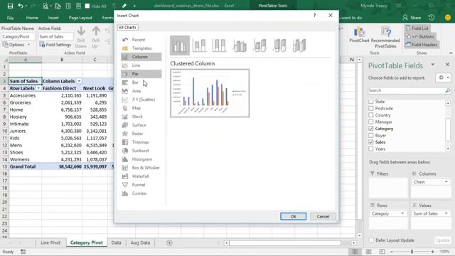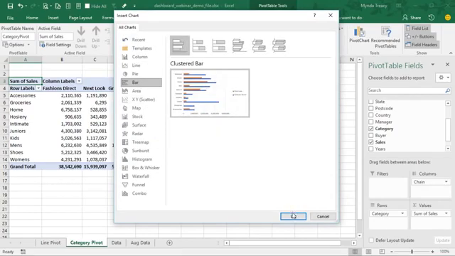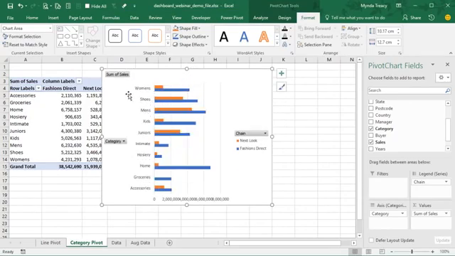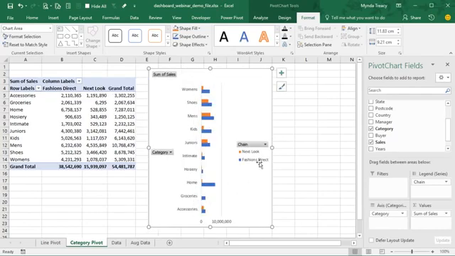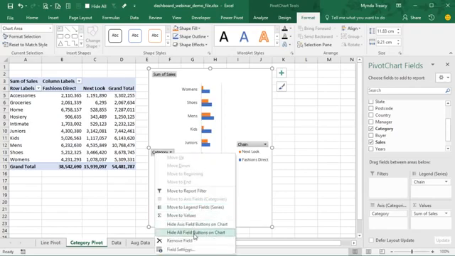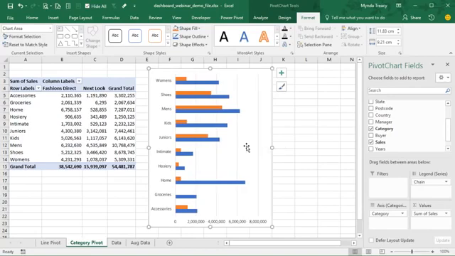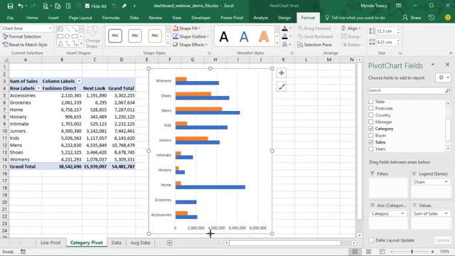This one is going to be a bar chart. So bar charts are really good when you have long data labels, and that just ensures that they're horizontally formatted and you don't have to turn your head on the side to read them. Just makes it easier. So again, we'll right click and hide all the field buttons, and in this one I'm going to actually delete the legend. Just click on it and press the delete key. I don't need it because all of my charts are going to share a legend, so I'm just going to delete them as I go now, and we'll create a manual legend towards the end.